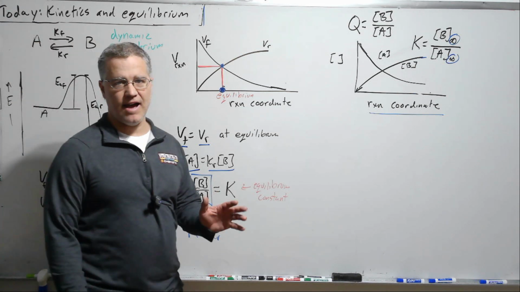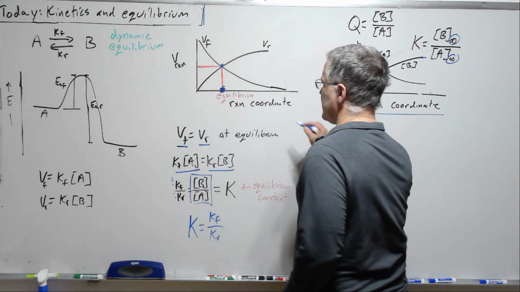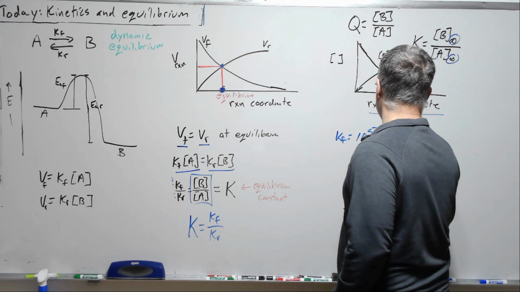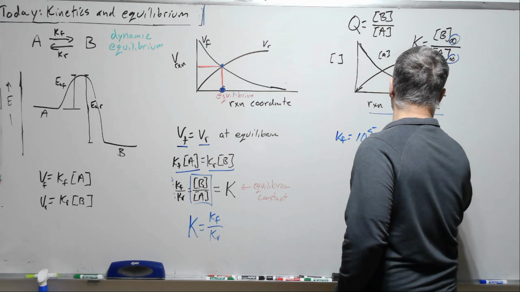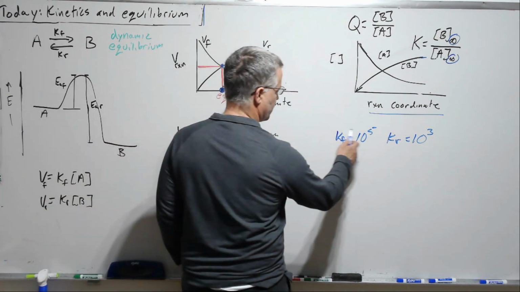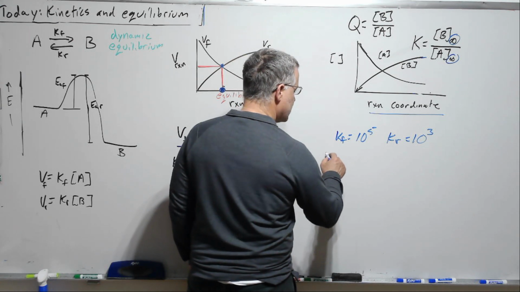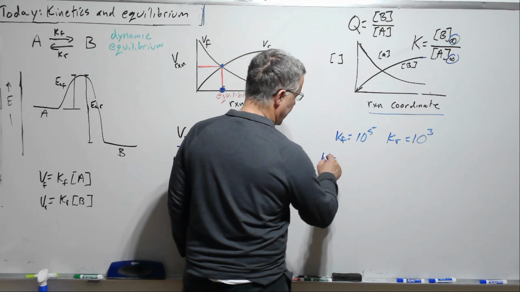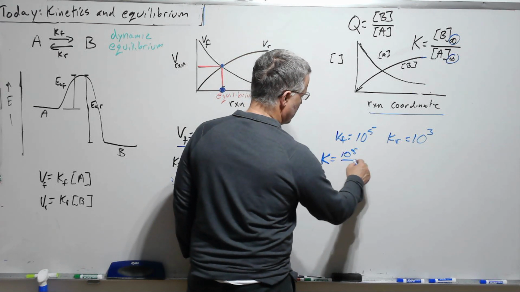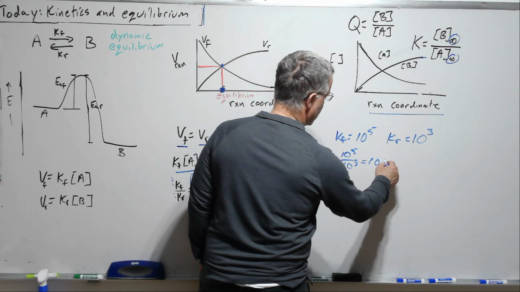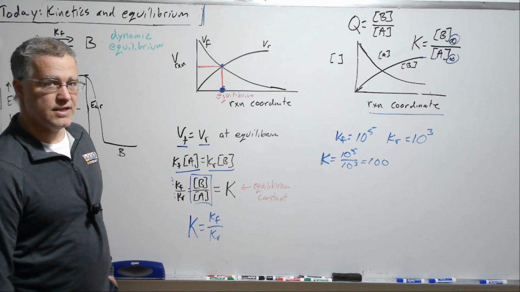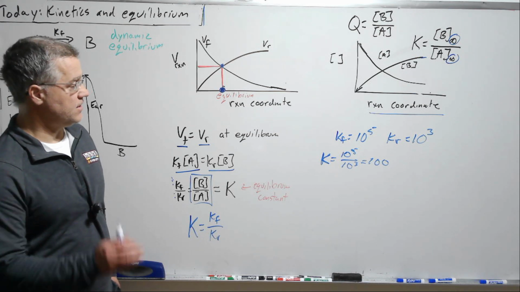It turns out we really haven't, because let's consider this reaction, and let k forward be 10 to the 5, and k reverse equals 10 to the 3. So these are fast reactions. The rate constant is big. So if the rate constant is big, the reaction's fast. So let's look at this ratio. A lot of k's here, so this is capital K. It would be 10 to the 5 over 10 to the 3, which is going to be 100.